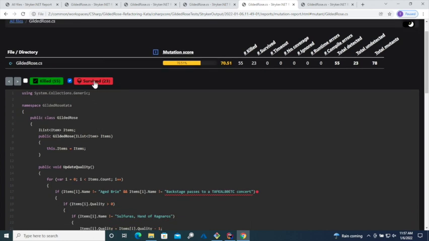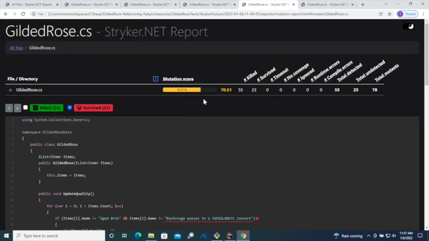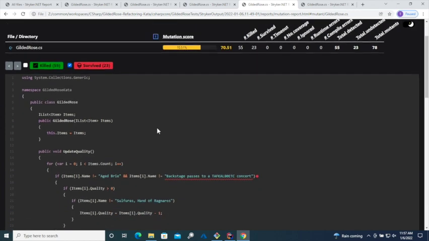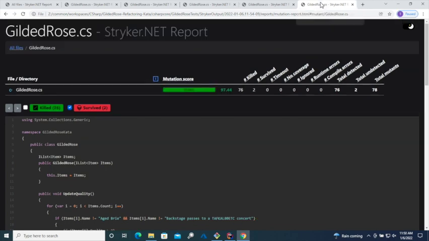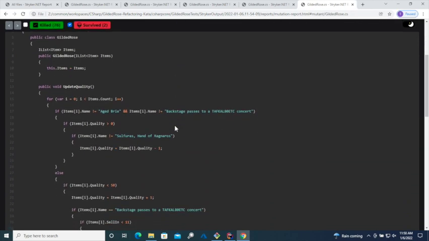So even though we've got 100% code coverage, our mutation score is not 100% because just because we're exercising code doesn't mean that we're asserting the behavior. So the idea of this mutation exercise is to verify that the functionality of the code is actually asserted in our tests. And we're not simply relying on code coverage, which can be a dishonest or overstated metric for our test quality. Okay, so here we go.